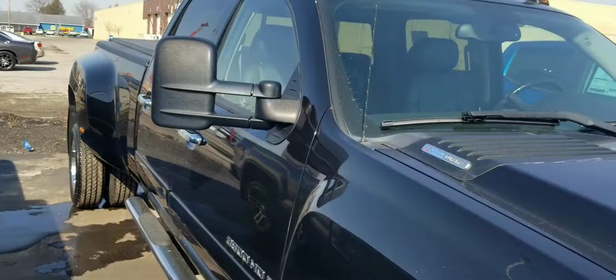Let's take you in the back here. Look at the cab corners real quick. Just make sure those are good. Yep. Let's see if we can go back up under here at all. So hopefully this video does a little bit of justice.